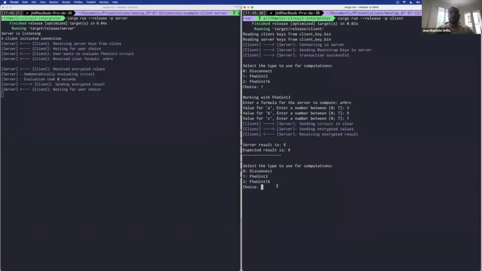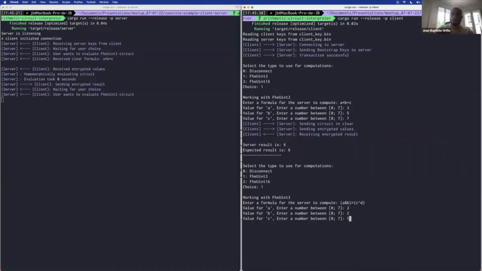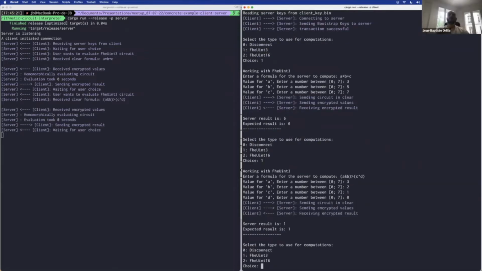We can also do a little bit more complex operations. If we stay with small integers for the moment, let's say we want to compute some bitwise operations and comparisons. And let's take simple values. This is doing the same thing, basically. So we can see that we can do classical arithmetic operations, plus some more complex operations dedicated to bitwise operations and comparison. Keep in mind that everything is done over encrypted values and in a homomorphic way.